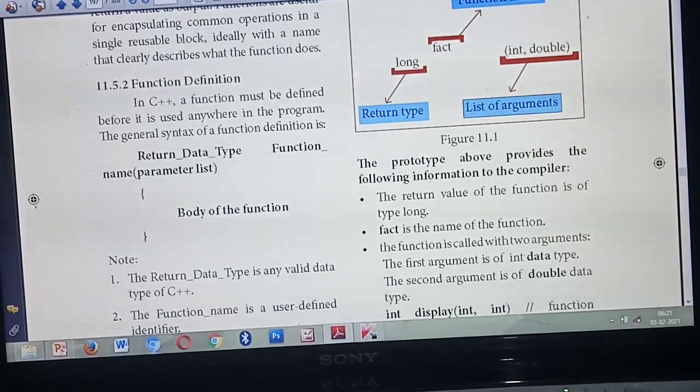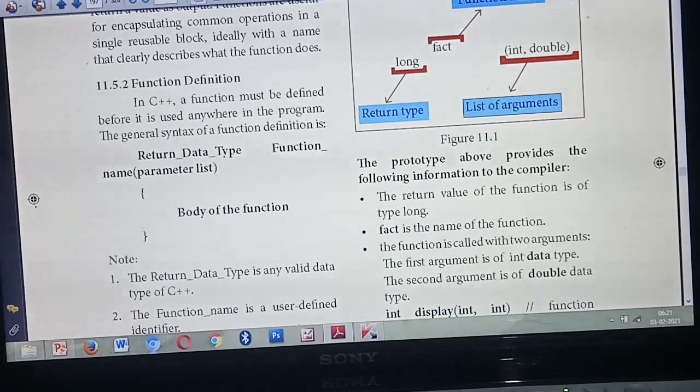You have studied variable declaration. For example, int a, b, c or float a, b, c. If you are going to use the variables a, b and c, before using them you should declare them at the top of the program. That we call variable declaration.